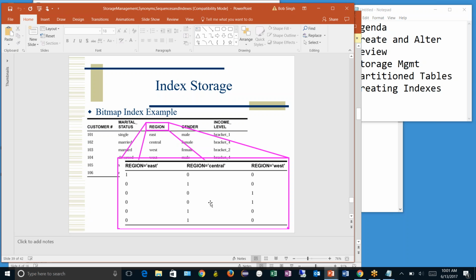If somebody is in east, the value of that index will be 100. Similarly, if somebody is in the central region, I will set the value to 010, and so on.